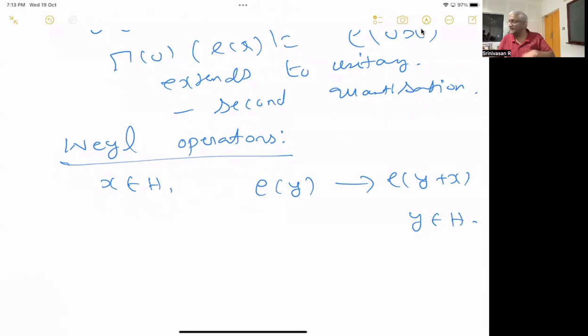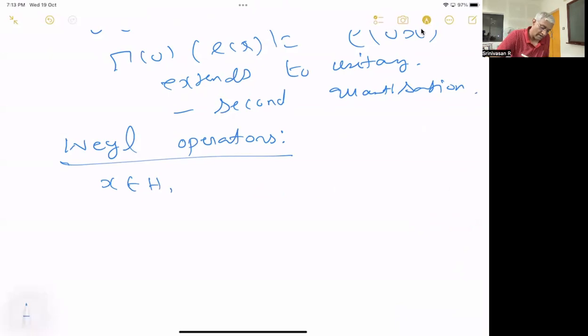So you have to subtract that, and then you get a unitary. So that is what we have defined. So this is what we want to do. So we define as follows. I mean, you can keep it, no problem. But I want to define this. W of X, this is like translation, acting on any E of X, E of Y equal to.